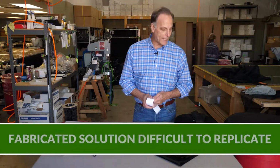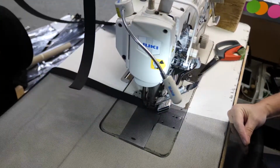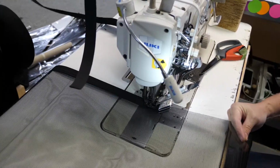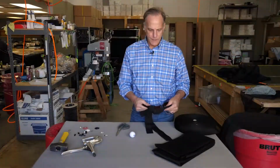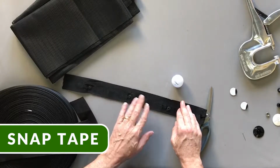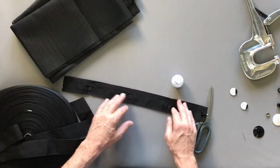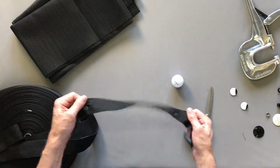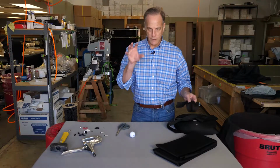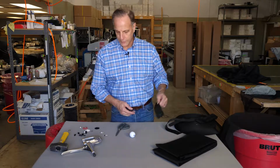If you're trying to replicate our curtains, it is hard. It's really hard because a lot of our sewing machines have double stitches and everything is spaced just right to hold everything. Also, some people buy raw netting and buy the tracking and think that they can make a curtain. No, we have a special snap tape that you need. We don't show this on the website because we don't want to confuse people, but if you need it, we'll be happy to sell it to you. This is a requirement at the top of the curtain, and it's not on the raw netting. You can't buy this separately anywhere on the website, but just call us, we'll take care of you.